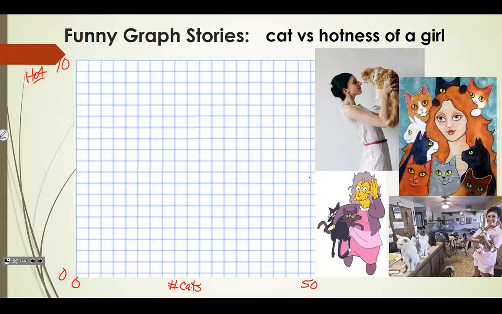Okay? Now, I'm going to have different people come up and tell me, or draw on the graph here, what they think this graph should look like. Is there a right or wrong answer? No, there's not. So I want you to just come up and try it. Okay? So would you come up and do a graph for me? Quickly put up what you think that graph should look like. I'll move off to the side. You can pick a different color if you want, so we have 2 different colors up there. You can start wherever you want. Okay, so pick a different color and do your graph.